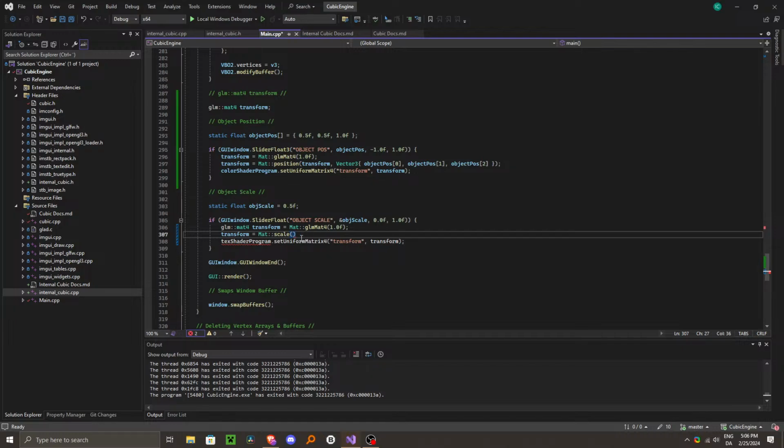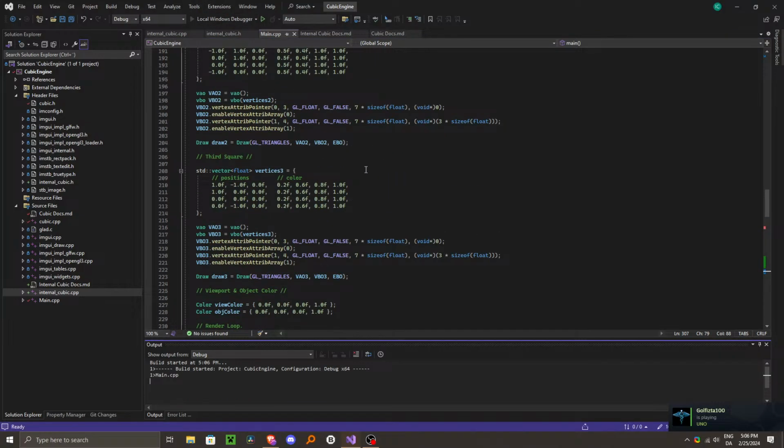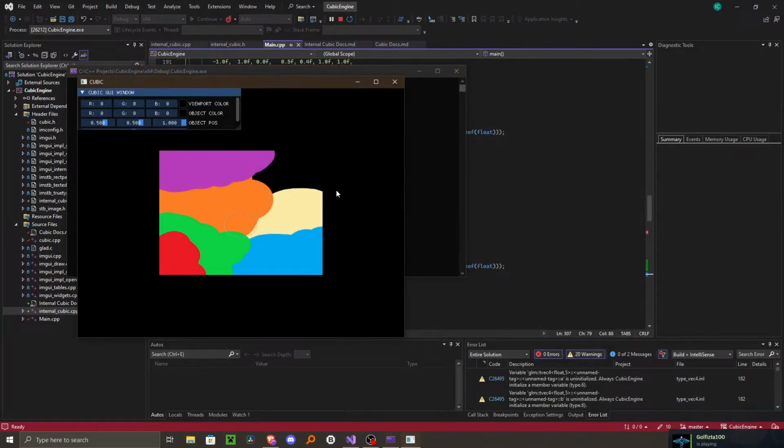Texture shader program, yeah. Scale, we should write the transform and a vec3 containing object scale, object scale, and object scale. That's it. Done. We also need to add the transform, but I'm not actually sure if that's what's causing the problem.